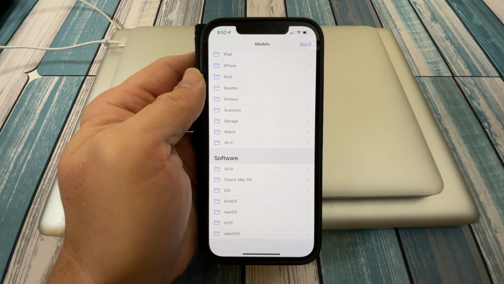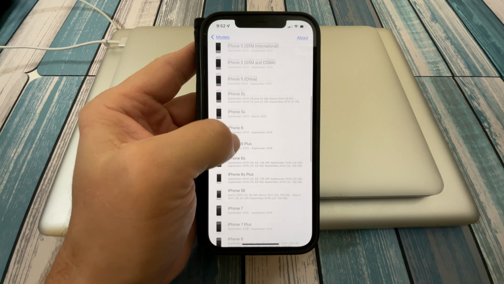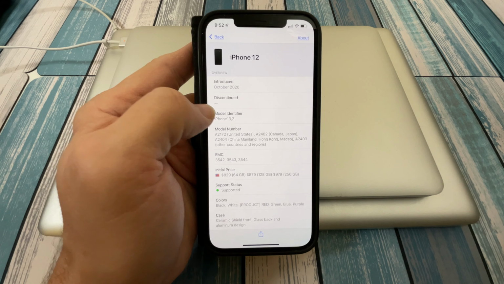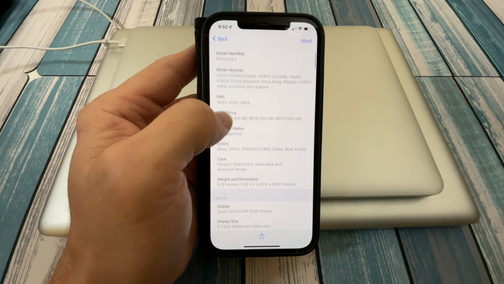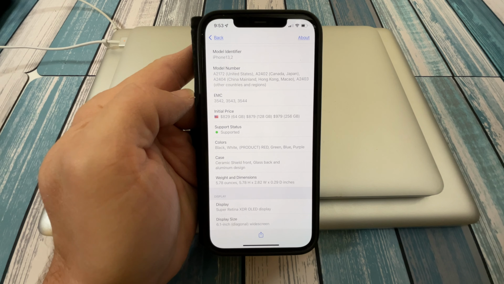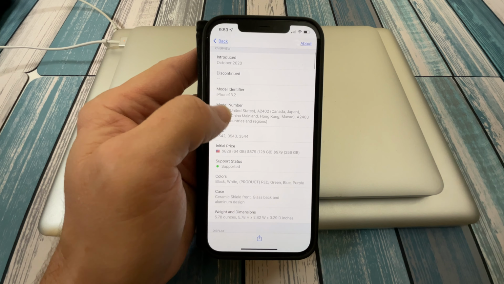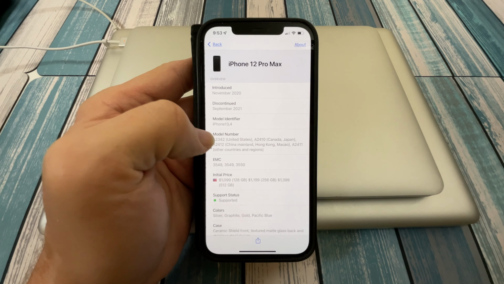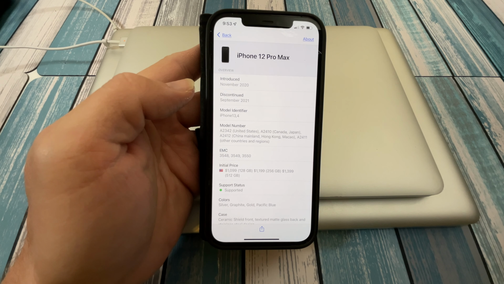So let's take a look at something different. Maybe we're looking at iPhones and we're looking for what the storage options are on maybe an iPhone 12. So we find our iPhone 12 here, and we can see the different model numbers, and sometimes these are all going to change depending on where it was made and what the carrier was. But we can see the initial price here shows a 64, a 128, and a 256 gig option. So if we were looking for a new iPhone or maybe an upgrade for our iPhone, and maybe our carrier was offering us an iPhone 12, then we'd know that the max we could get is 256. If that's not going to be good enough for us, we might have to look at a Pro or Pro Max, and then we can see we can get up to 512. And we see the different prices there for the different levels.